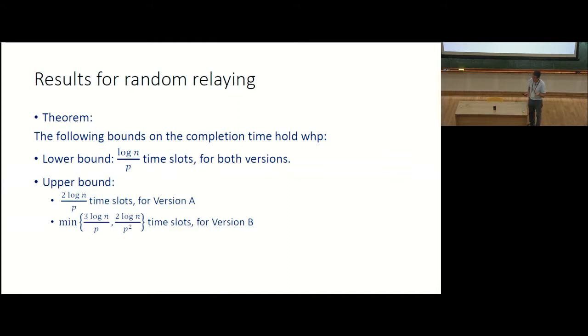This bound is wrong. I should add one. There is the first round, and then after the first round, you are getting the randomness. I see what you're saying. The lower bound doesn't work. I left out the first round in thinking. You're right. So you get randomness in the things that you didn't hear. Maybe I should rethink that. It might be that what you didn't hear is n times 1 minus p. And so if you have log of n times 1 minus p, that's the number of coupons you need to collect. And you are getting, maybe I'll have to rethink that from scratch.